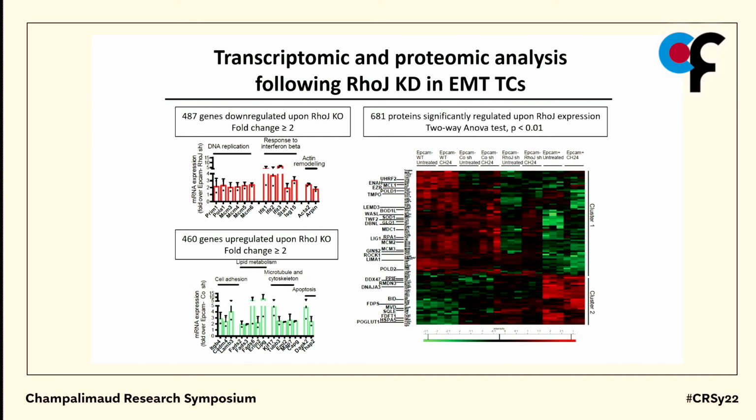So we first did RNA-seq, and there was really little insight from this RNA-seq data. So we decided to do proteomic analysis because we know that very often the DNA damage response is mediated by ubiquitination or phosphorylation or protein abundance and stability. And so we did a proteomic screen, and we found that there was a group of proteins that are regulated in a Rho-G dependent manner.